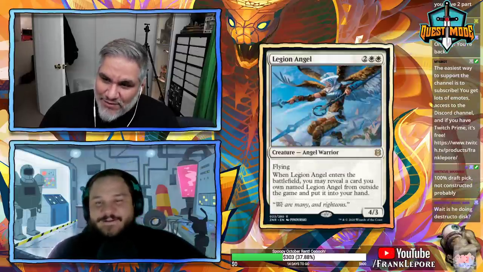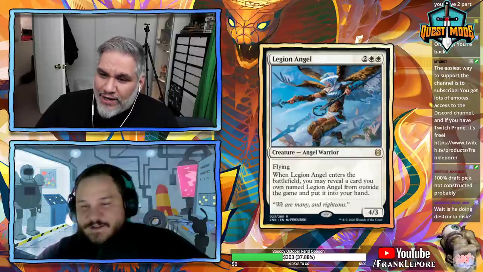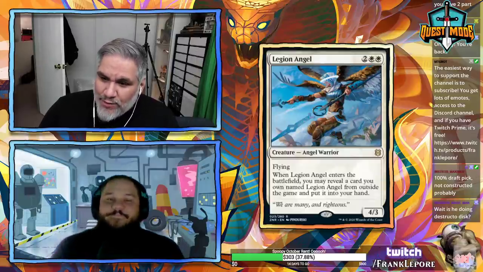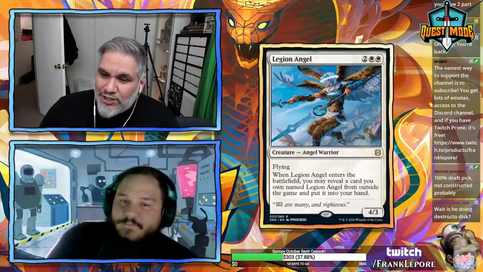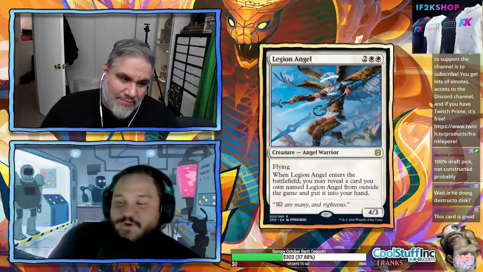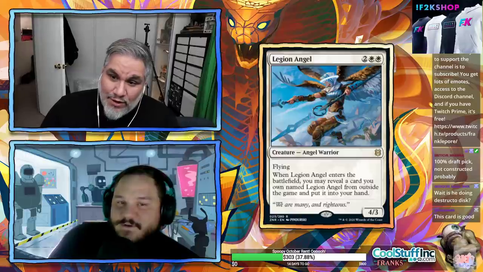Legion Angel. This card's very interesting. 2 white-white for an angel warrior with flying. It's a 4/3. And when Legion Angel enters the battlefield, you may reveal a card you own named Legion Angel from outside the game and put it into your hand. I think this card's actually really good. So if you have 1 in your main deck and 3 in the sideboard, you can only ever search out the 1 from your sideboard. No.